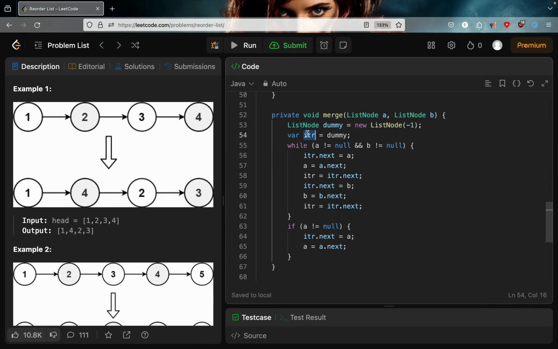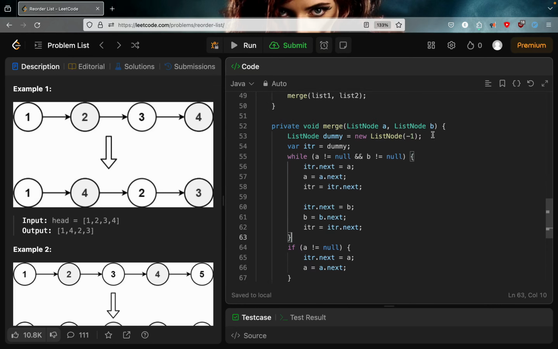I have used an iterator variable and then I go ahead with the iteration of A and B. So initially I assign A to the iterator's next. I advance A, I advance the iterator. Then I assign B to the next. I advance B and I advance the iterator. It might be a case where both lists are not equal.